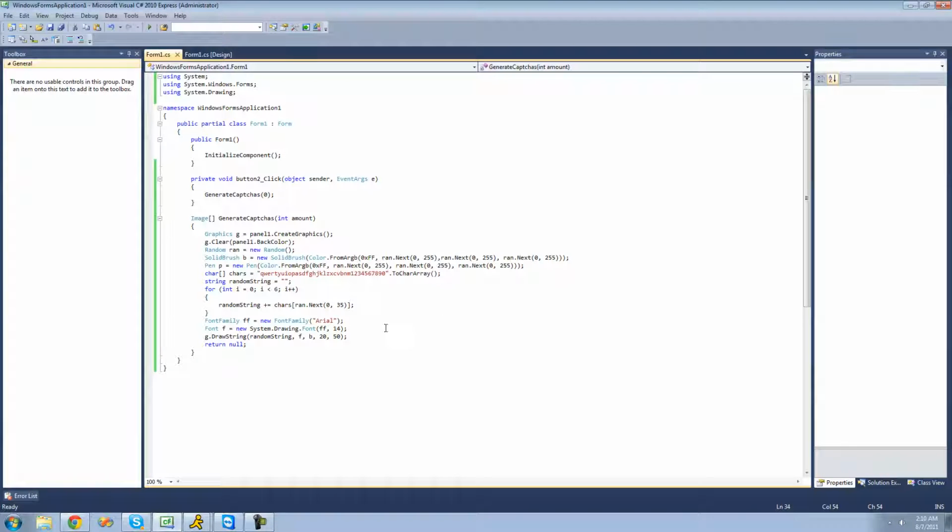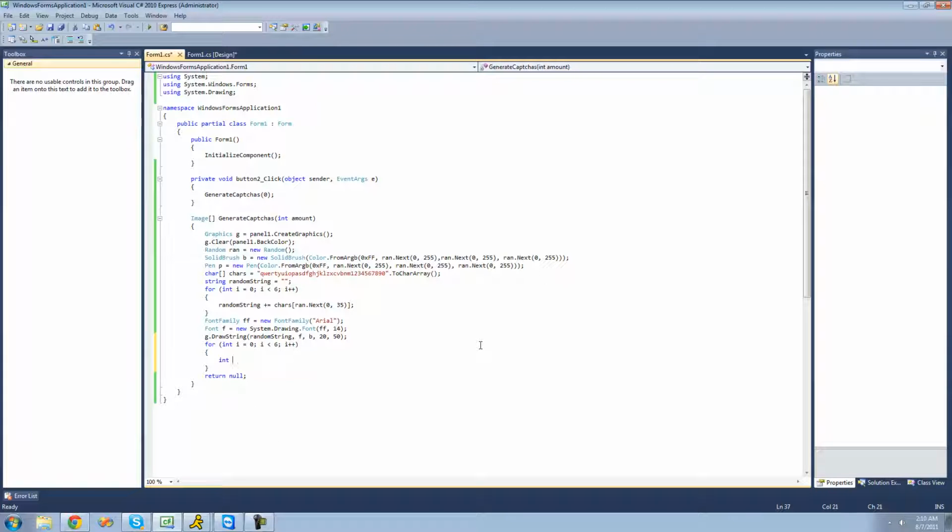Alright, since we're going to be drawing multiple shapes here, we're just going to be using a for statement. So we're going to say for int i equals 0, while i is less than, let's say, 6, and we're just going to increment i by 1 each time so that it only does 6. And we don't want it to draw only a rectangle or only a circle, so we're going to have it randomly select which one we choose.